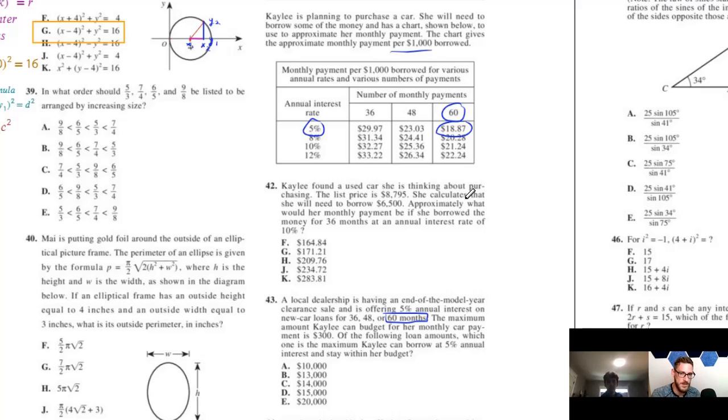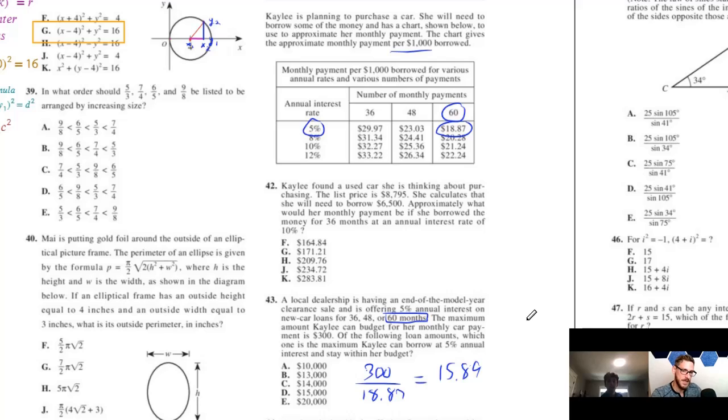That actually makes this way easier than what I was going to try to come up with, an equation for us to solve, and it was going to be a mess. This is much better. So we basically know we're going to be paying $18.87 per month per 1,000. So if we just say $300 divided by $18.87, that means we can pay 15.89. We can pay $18.87 a month 15.89 times before we hit our $300 budget.